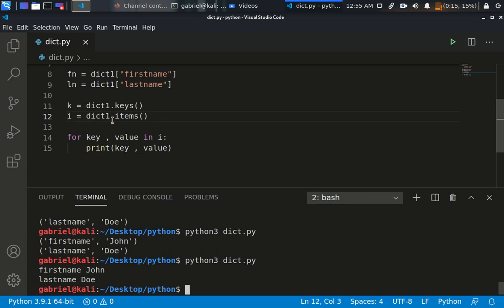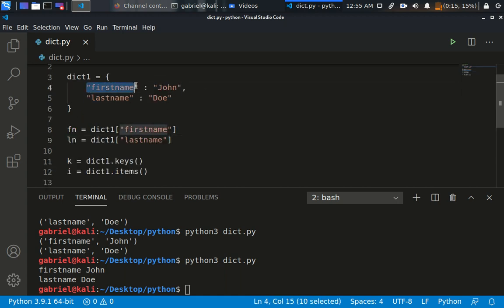And that is why I say it is always a good thing to know how to diagnose your code. Once you understand how everything works, you're going to get the magic behind it. The main magic behind it is just that you can always get the keys, only the keys, and you can always get the items. The keys contain only the keys, the first name and the last name alone, and the items contain the key and the value at the same time. So just think of this as the key, this as the value.